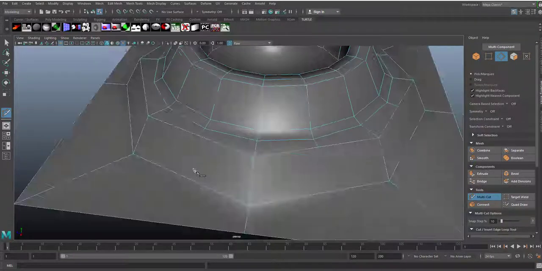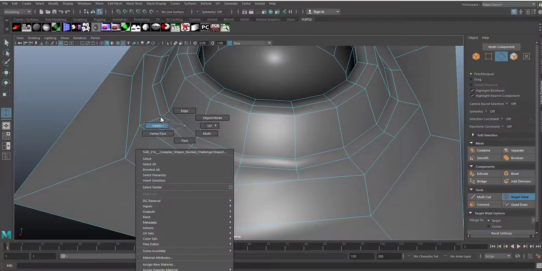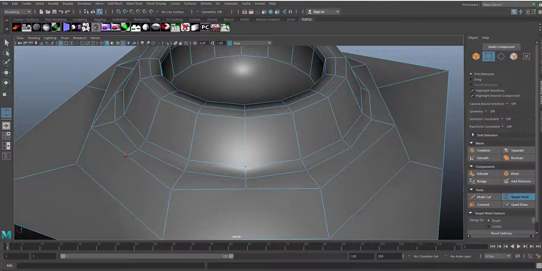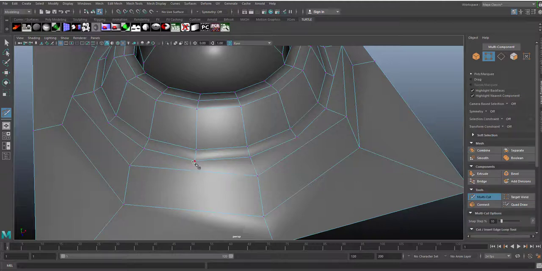Boom, boom, boom. And target weld. Let's take these guys over. And then multi-cut, like so.